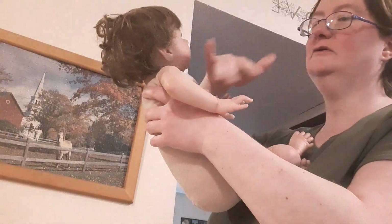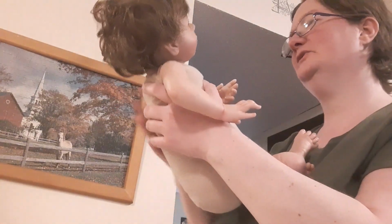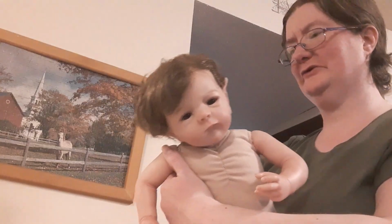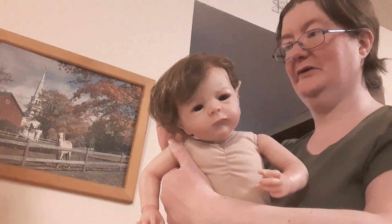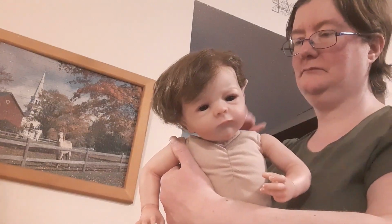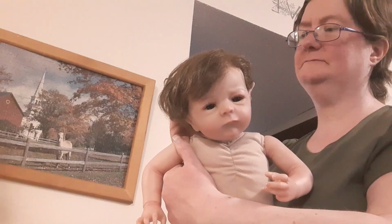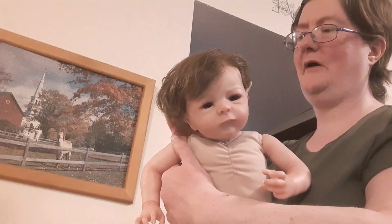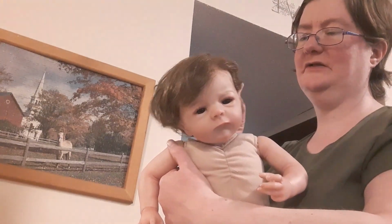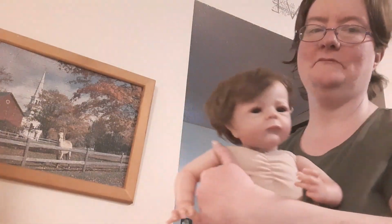Hi, Buffy. You gotta be out of that bag and box. Like you guys seen, this baby actually came in a box, which was what was confusing me. These normally China babies come from, are in bags. Yeah, this one came directly from China. How long did it take for him to get here? About 3 weeks. Not bad. I've had to wait longer. Yeah, we don't know what part of China. We just know that this doll came from China.